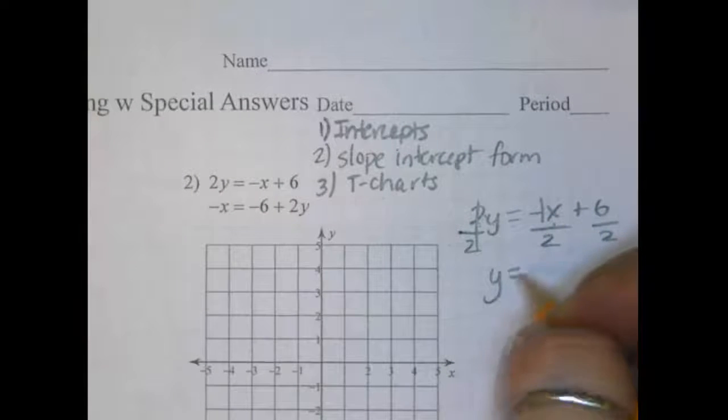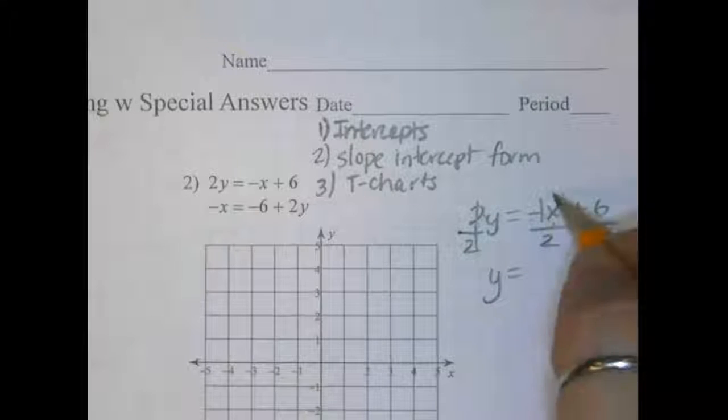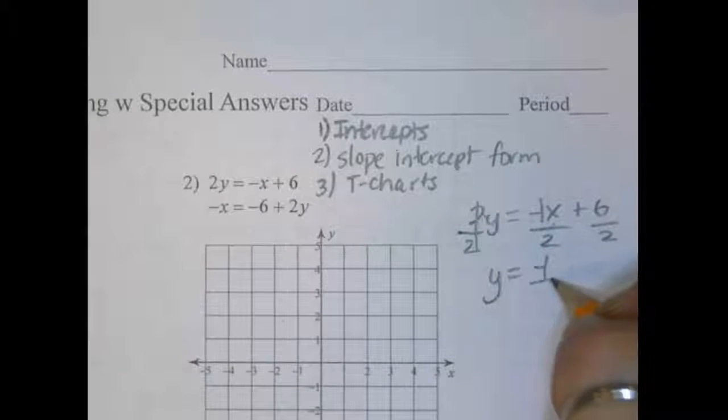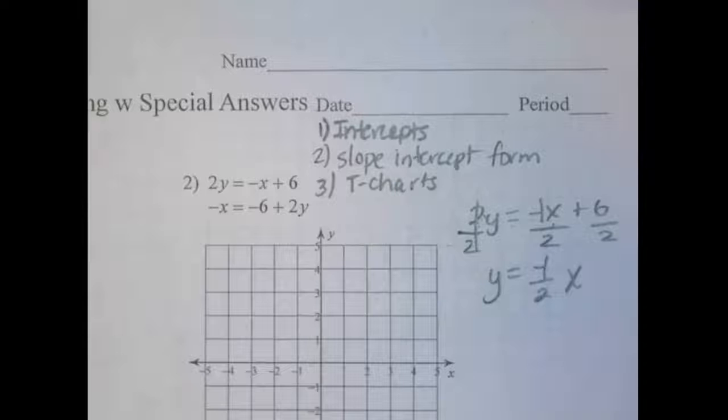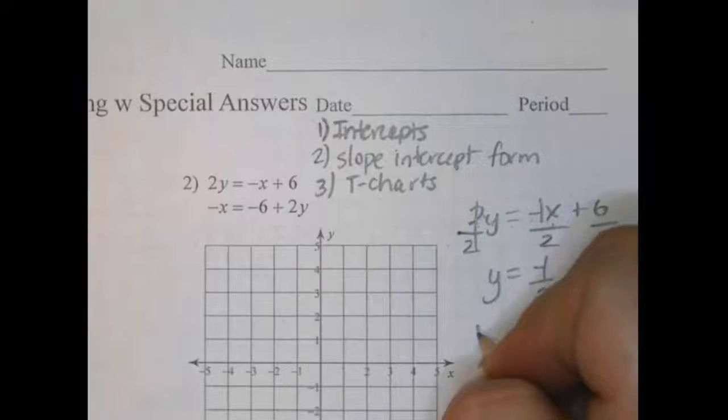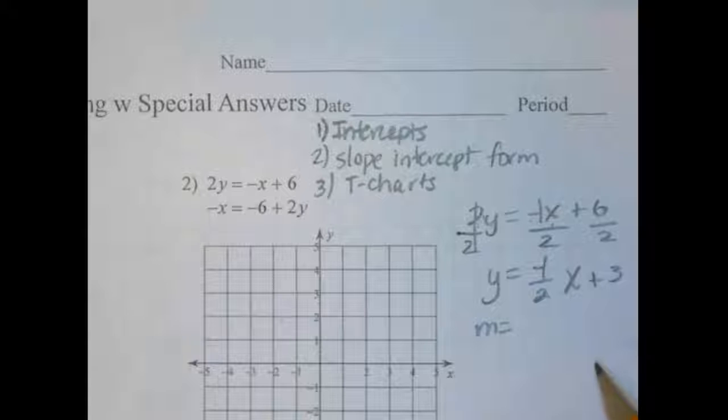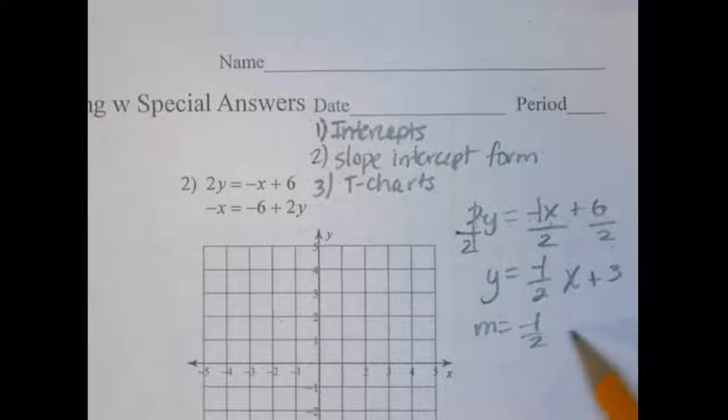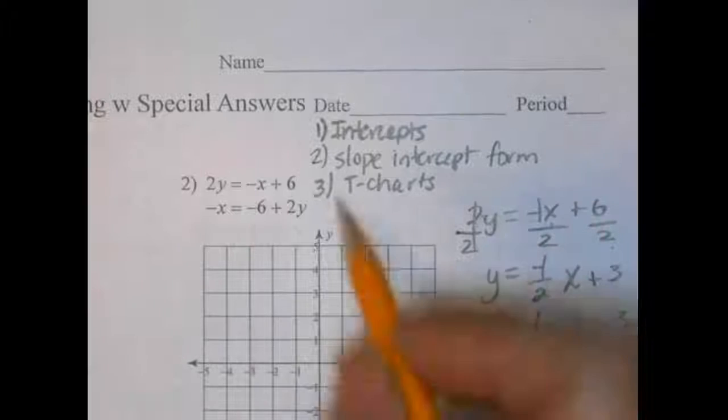So Juan shy, we're going to let him hide. This I can't simplify, so I have a negative 1 over 2. My x tags along. What is a 6 divided by 2? So it's going to be plus 3. Okay, so now I can graph this. What is my slope? Negative 1 over 2. And what is my y-intercept? 3.